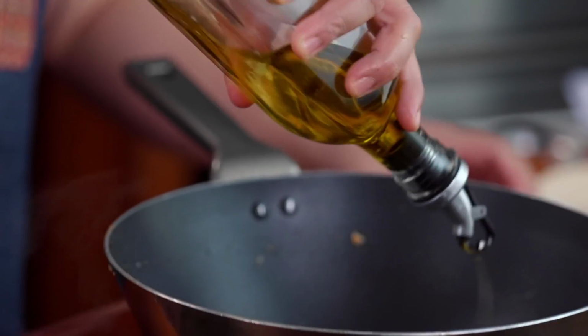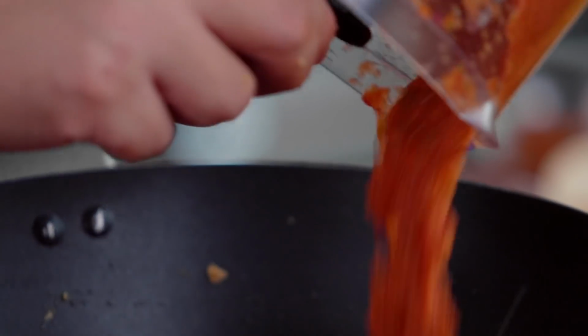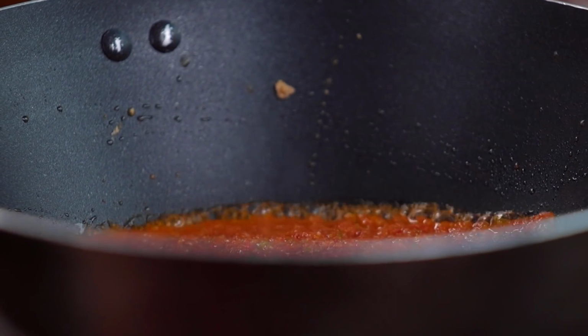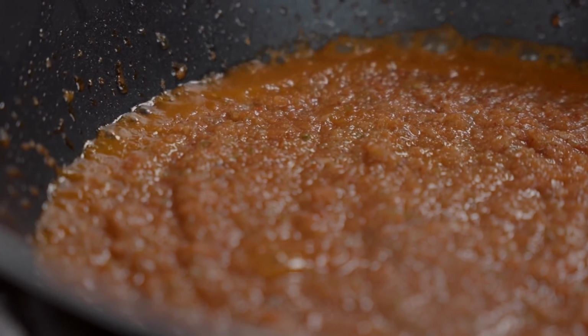Same pan. This is olive oil, by the way. Next is our quote-unquote sofrito. We need a little patience here. Because what we want to happen here is for the moisture of the veggies to cook off.